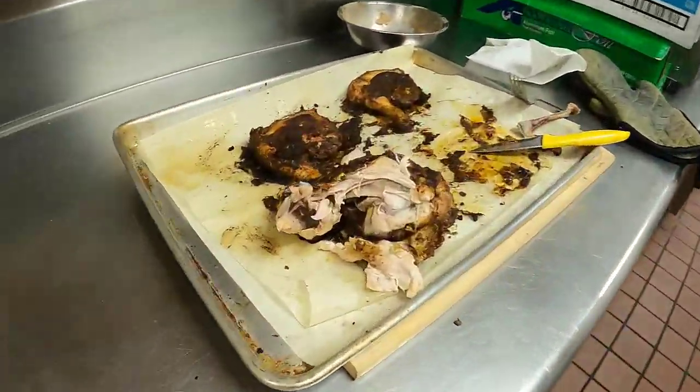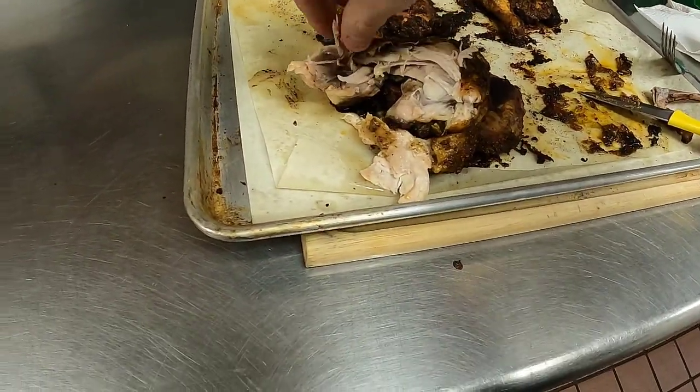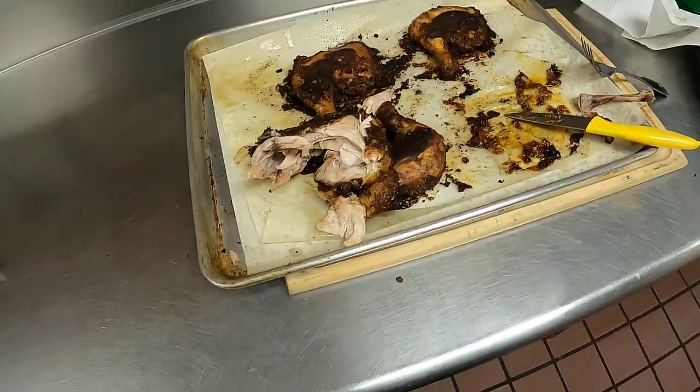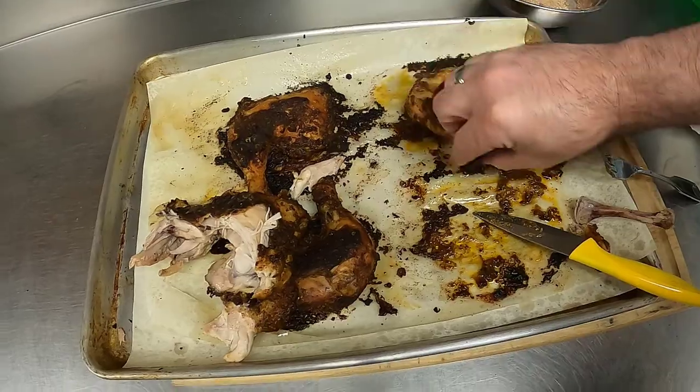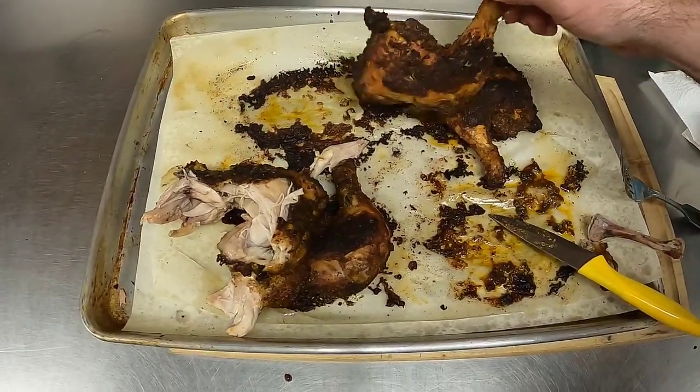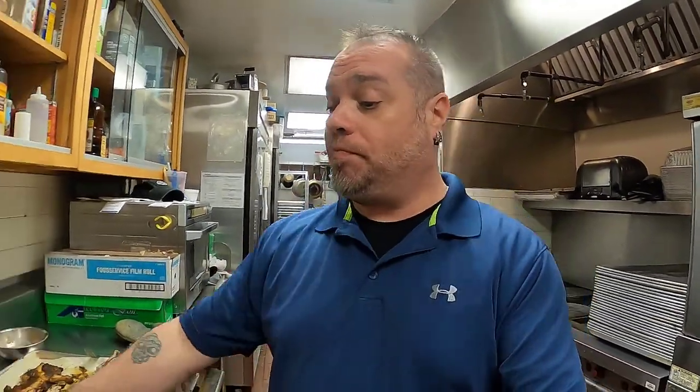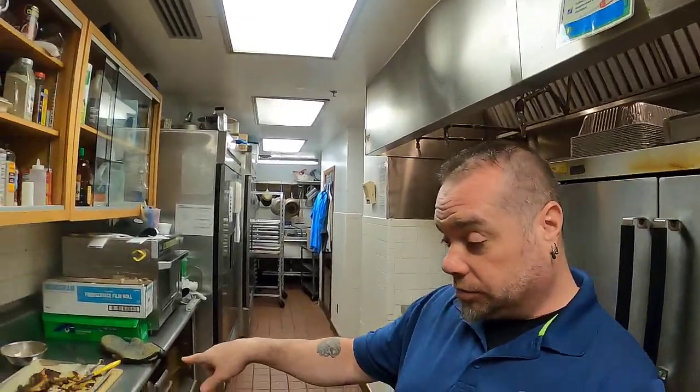Well, considering the strength of this oven — which I already went through — now you know how to make baked chicken. It doesn't get any better than this. The spices are kind of stuck to the pan but the chicken pieces are all very, very good. Now you know how to do it. Thanks a lot for watching. If you have any questions or comments, please let me know down below. Baked chicken is awesome. Thanks for the support — I'll see you all next time. Y'all take care.